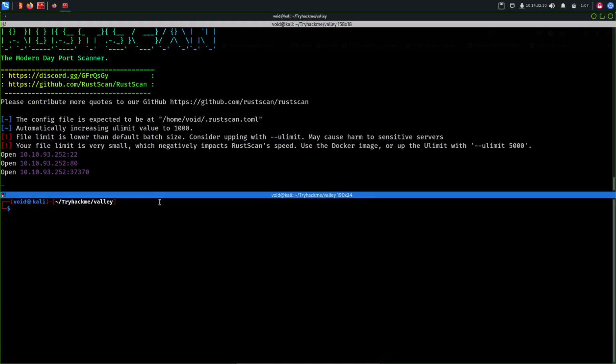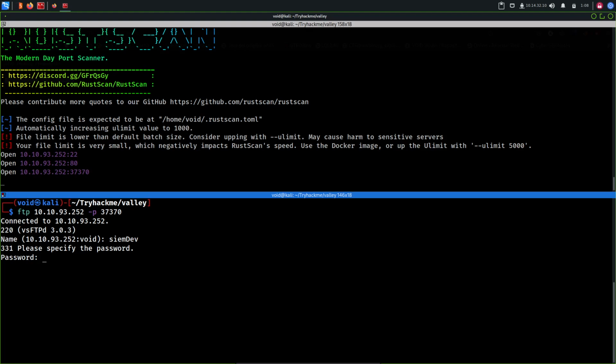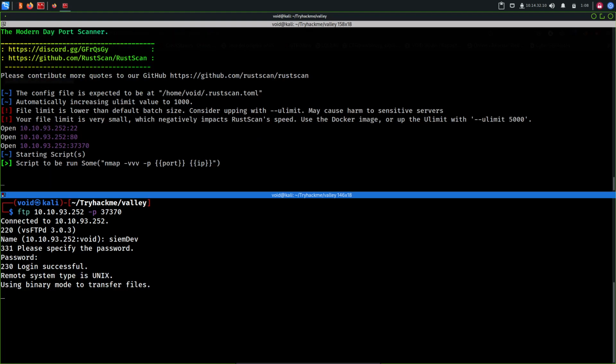So we will check this port, 37370. And yeah, it is FTP. So we can FTP to it. We have the username siemftp and password California.